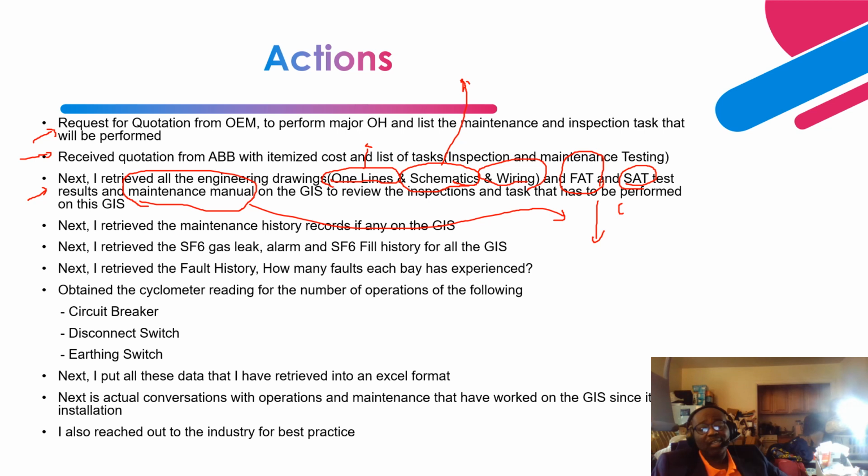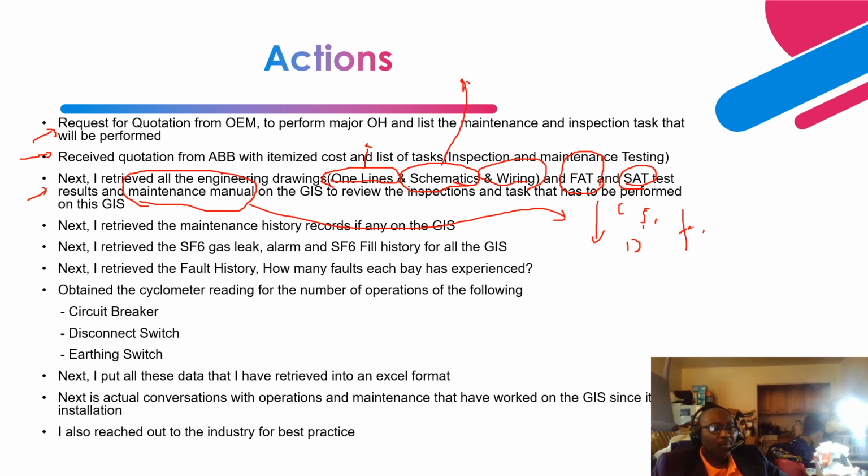Let's say for a circuit breaker, if the circuit breaker has seen, let's say, 5 to 10 closing faults, then after this number of operations, you need to perform a major overhaul. Below that, maybe they might specify that you need to perform a minor overhaul. Same applies to the disconnect switches, the number of operations, and you can obtain this information from the cyclometer of these components. And same applies to the earth switches, and to fast earth switches.